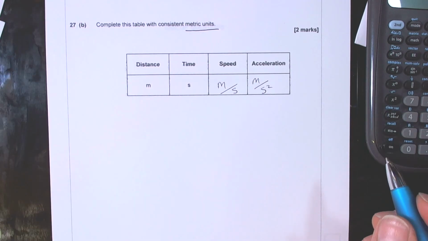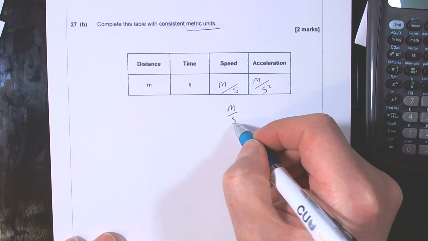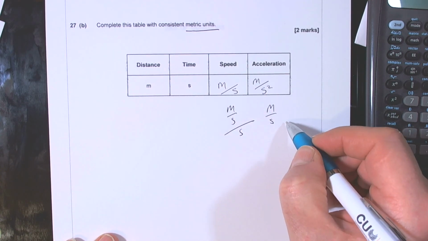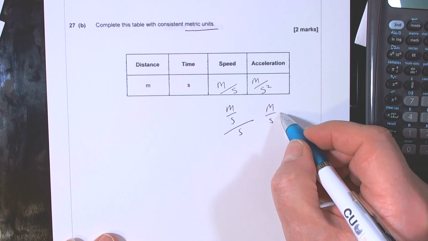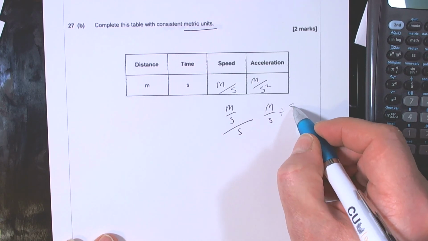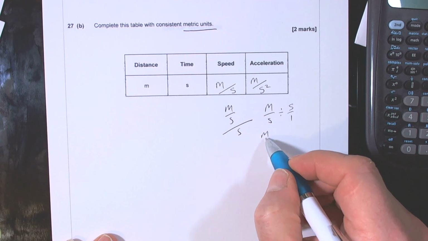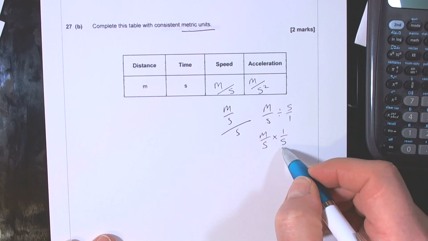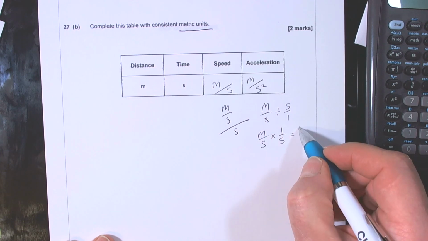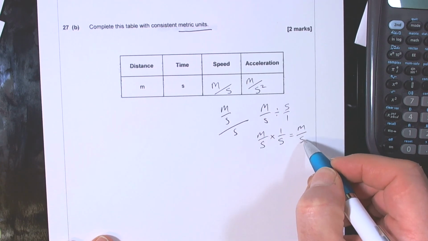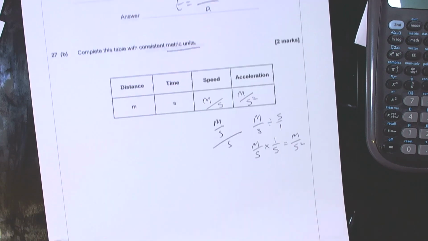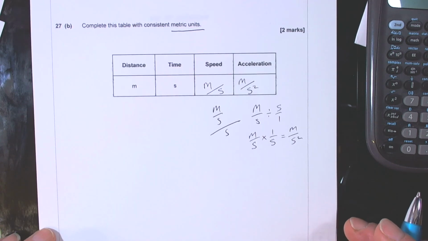Because you end up doing meters per second divided by seconds, well, from your fractions work, guys, we've got meters per second divided by seconds over 1. When we do fractions, we end up timesing, so that becomes that. Meters times 1 is meters, seconds times seconds is seconds squared. Okay, so that's how acceleration units work, so meters per second squared.